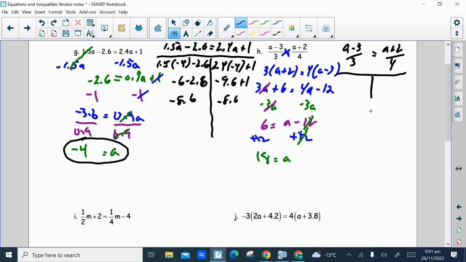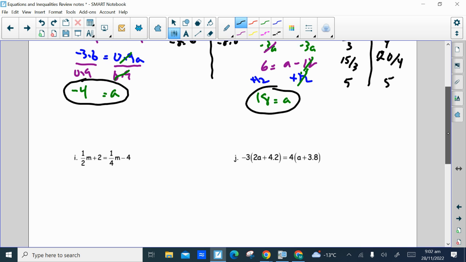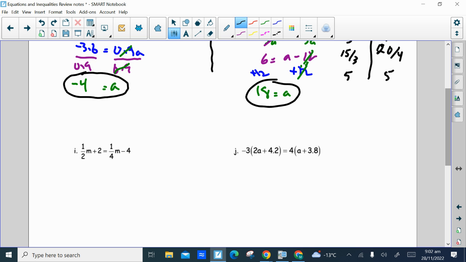So we're checking. When we let a equal 18, what do we get? So on top, 18 take away 3 is 15, and 15 divided by 3 is 5. On the right side, you have 8 plus 2 all over 4. 8 plus 2 is, 18, not 8. So that's 20 over 4, which also equals 5. So it checks. We get the same value on both sides, tells us our answer works. It's correct.